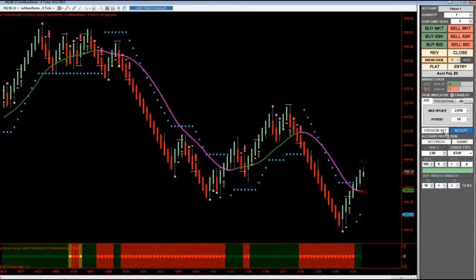Swing trader is here in the middle. Now you can see it's similar, but it's also different. Here with the scalping, or pardon me, with the swing trading tool, this particular tool, the signals are interpreted the same way, so I don't need to learn a whole new system. It will still print a warning dot when the signal begins to develop. When the rest of the signal parameters are met, I'm going to get a triangle and a hash mark, and then it's up to me to make the decision whether or not I want to take a trade.